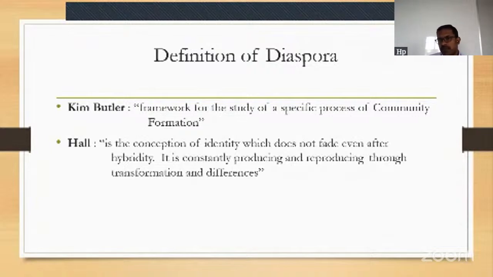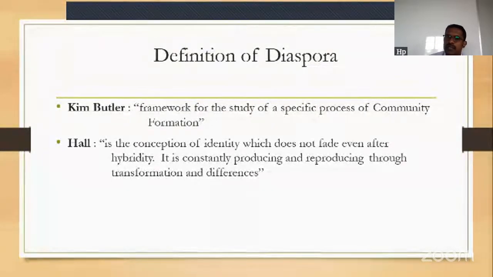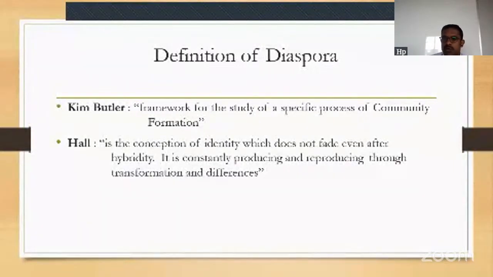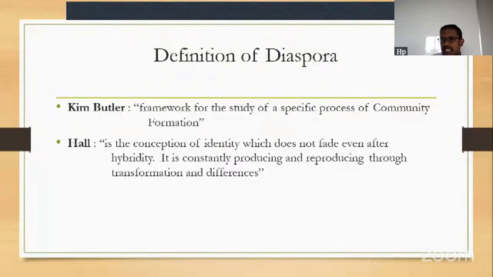Take a village community, for example. How is the community formed? It is formed because of their culture and their value system. They have a geographical boundary. They have the same or similar types of work, probably agriculture or animal husbandry, and they have a faith system in terms of worship, marriage and practices in the community. In the same way, the diaspora community is also a community formation, with a specific process. So when we study the diaspora community, we should study the framework of community formation.